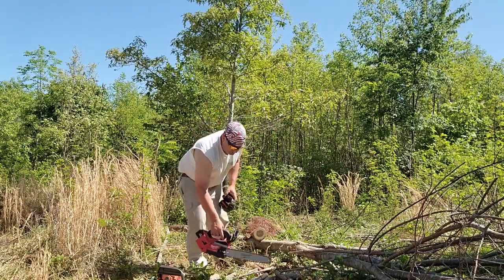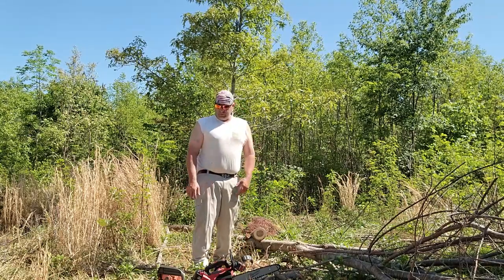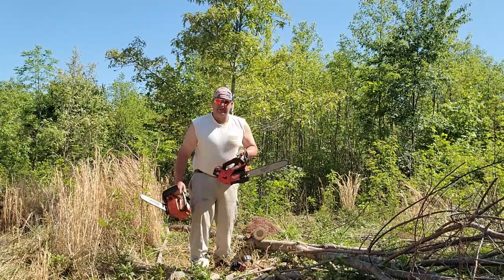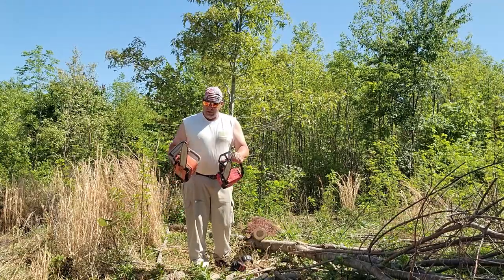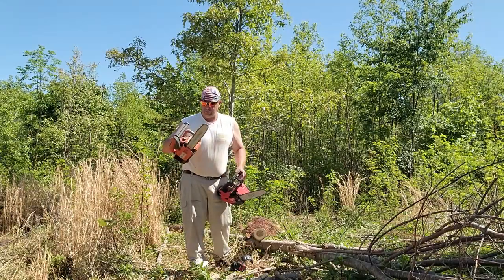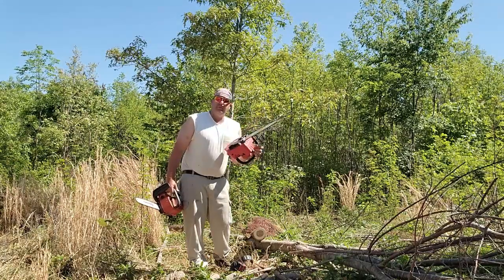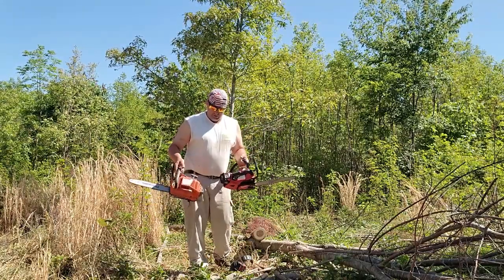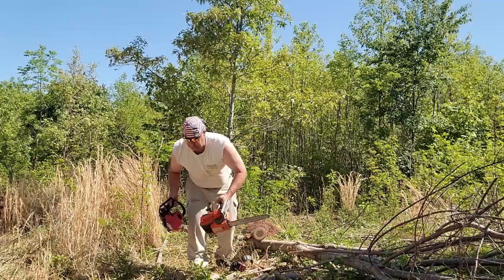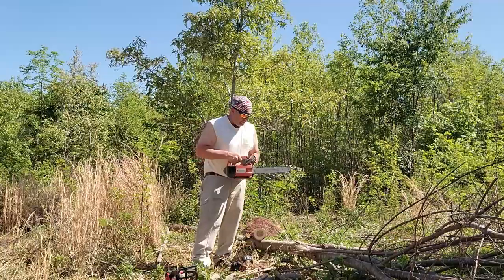I would say just right off, apples to apples to me, weight wise, this battery saw is heavier. It does have a longer bar, just ever so slightly. Actually, they look the same. This is a 14 on here, and this is a 14, I believe. Yes, 14 inch, so they're both the same length bar. I don't have a scale with me, but this is definitely heavier. But whatever, that's fine.